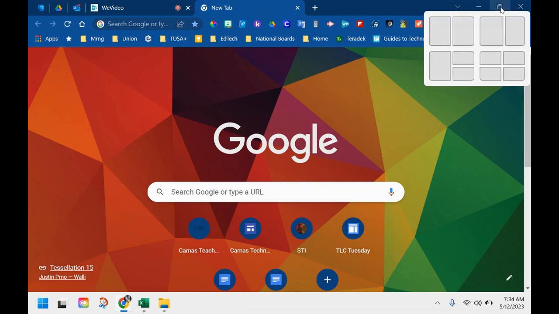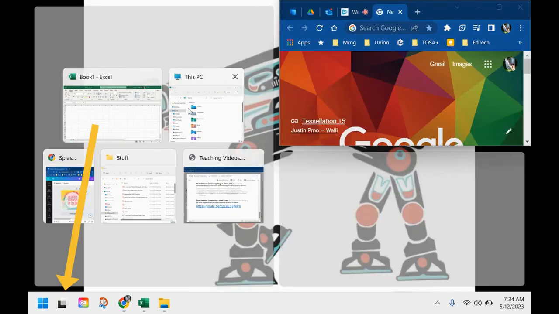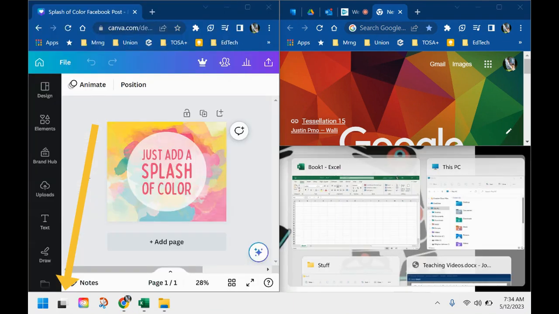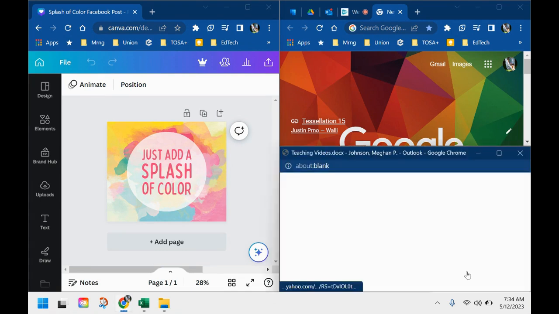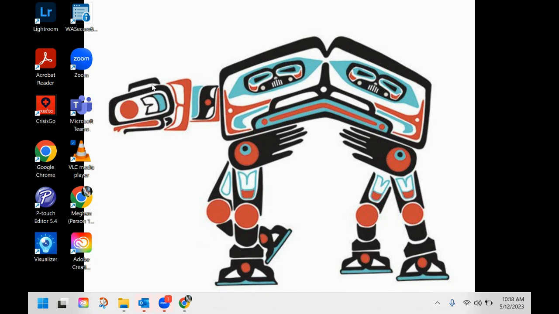But I'm going to hover over this, and let's say I want this 3-pane split. I'm going to choose which one I want this current window to go to. Then it's going to bring up all my other open windows, and I can choose the one that I want on that other half, and anything remaining it's putting down below, and I can click on that, and that's Snap Assistance.